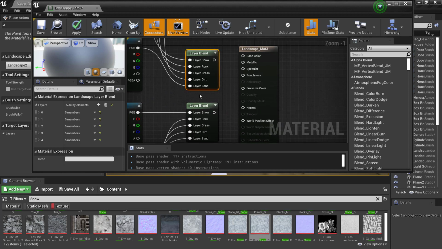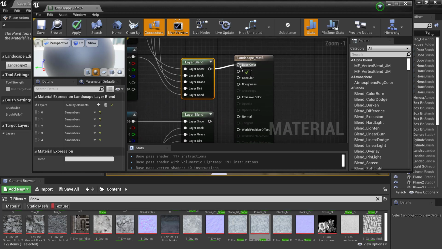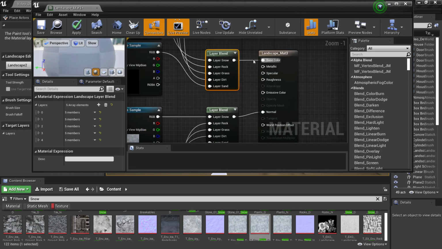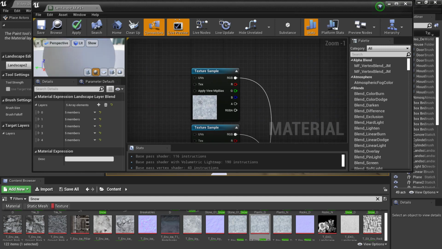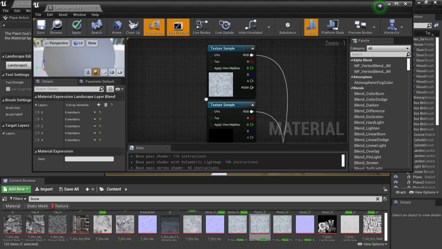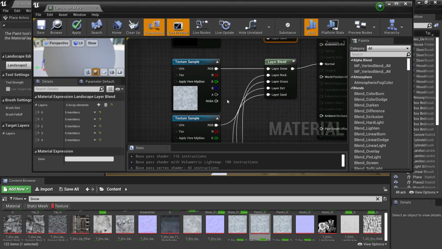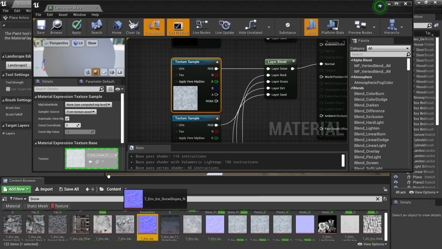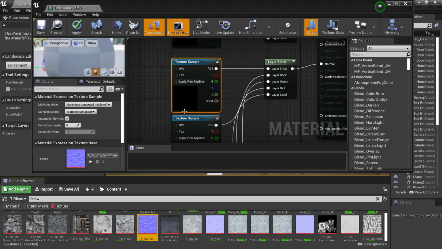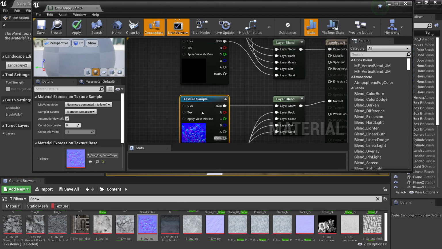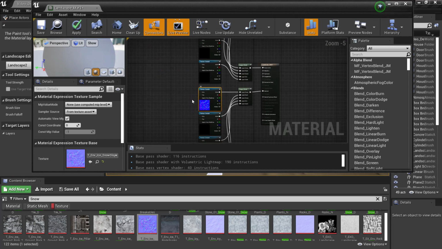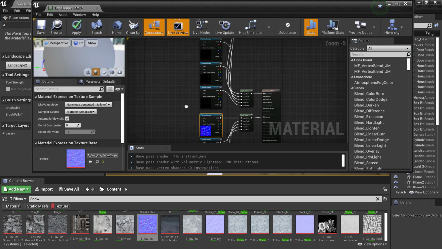Now with each one of these layer blends, the first one is going to go to color and the second one is going to go to normal. The color is, like I said, what we see: the areas of white, blue, and gray that make up the snow. And the bottom one actually copied over when I made the duplication. With this one, I'm going to grab that UV texture and drop it into this box. Okay, so then we have what the snow is going to look like as far as its color, and then how that snow is going to interact with light.